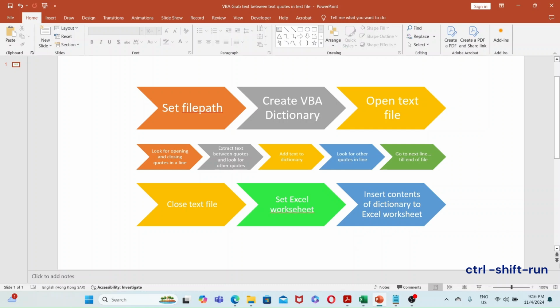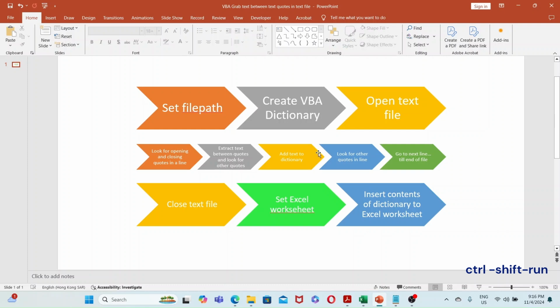So here's what our code will do today. It's going to set the file path of the text file. It's going to create a VBA dictionary and then open that text file. Then we're going to look for the opening quotes and closing quotes, and then it's going to extract the text between those two points and add it to a dictionary object.